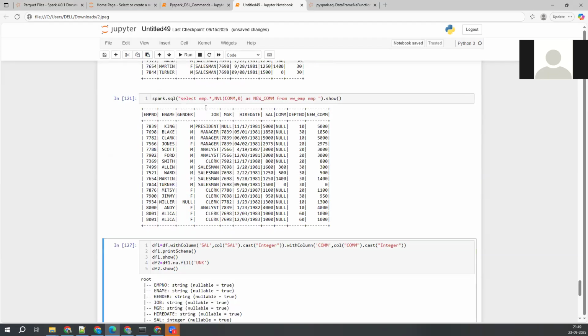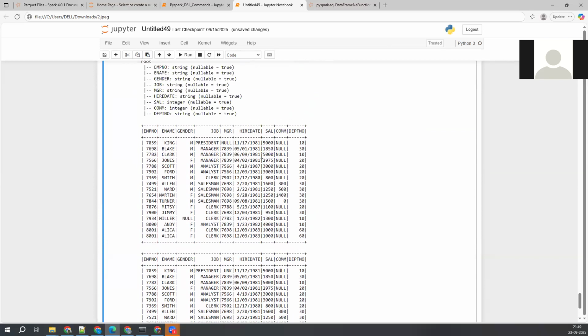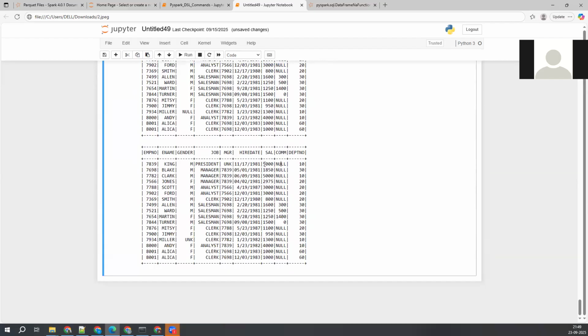Just execute this and see the output; this is the original one, and see here, a null value is there. It is replacing with UNK. The manager field is a string field, so UNK is replacing it. Is it touching the salary and commission? Anyway, the salary field doesn't have any null value. Commission has null, but it is not replacing it. Did you get that catch?